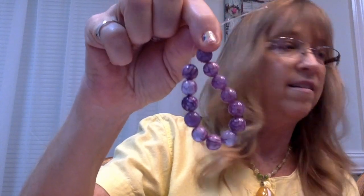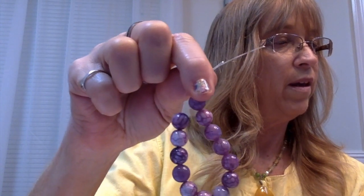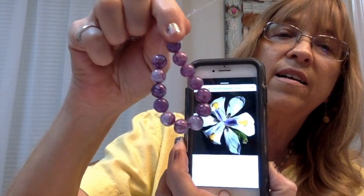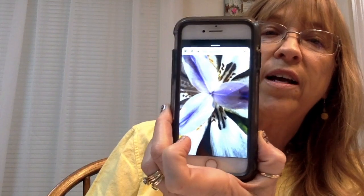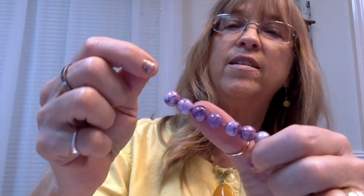And the beads I have, most of them come from Bead Box Bargains in the past. Some beads I have left over. This particular one is a dragon's vein agate. Let me remind you of our picture here. It had deep, let me blow up the purple part. So we have lavenders and deep purple. And here we have deep purples and lavender. So I think this is going to be a perfect strand. So I'm going to go ahead and add it to my bead board.